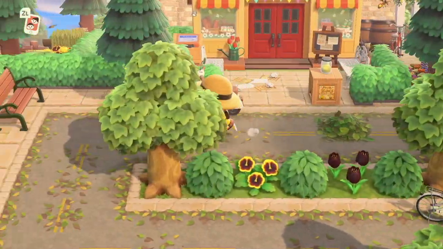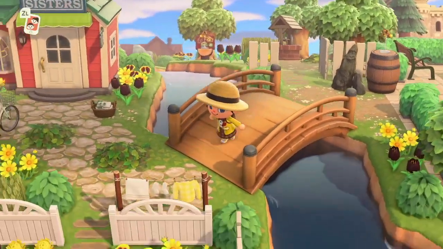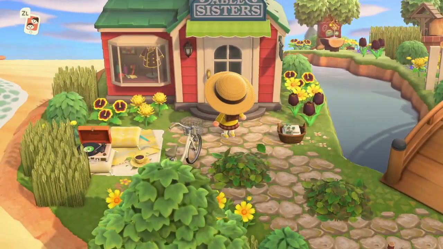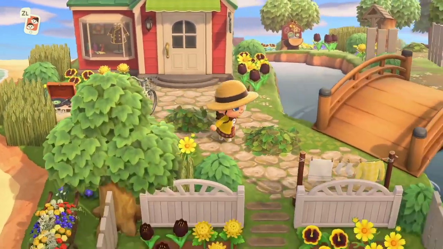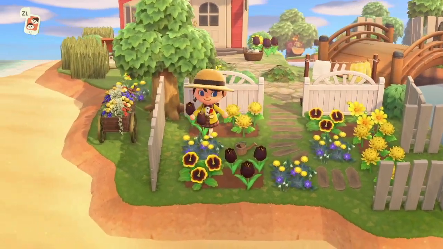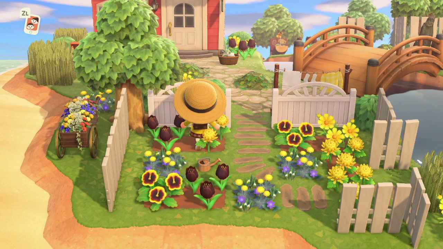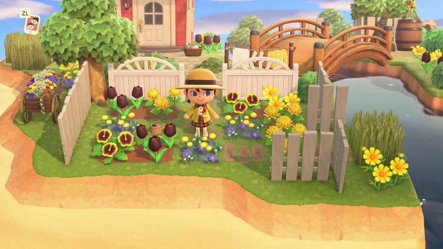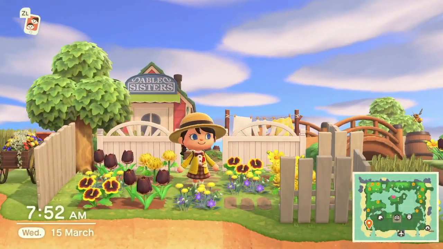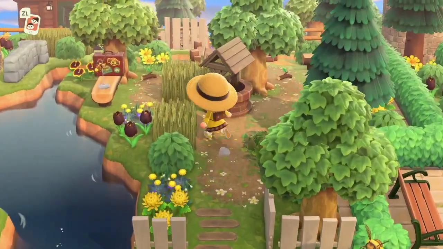So past Nook's Cranny we go, and here's another angled bridge, and this leads over to the Able Sisters shop. There's a cute little blanket outside for them to sit on during their lunch break, and they also have this little flower garden. I feel like the Able Sisters would definitely love to look after some flowers, so I gave them this little flower patch to look after and a little watering can. And yeah, I was just really happy with how this build came out. It's just so adorable.